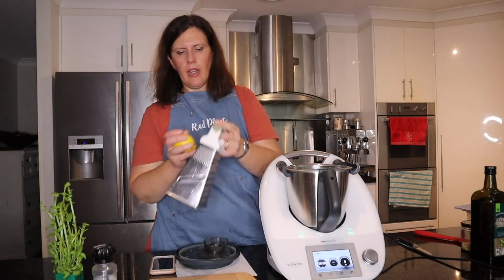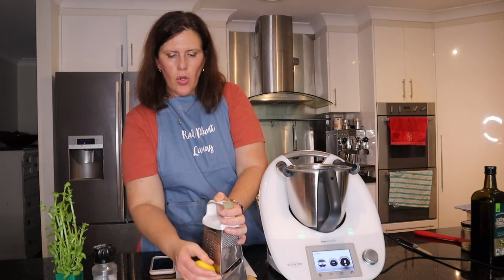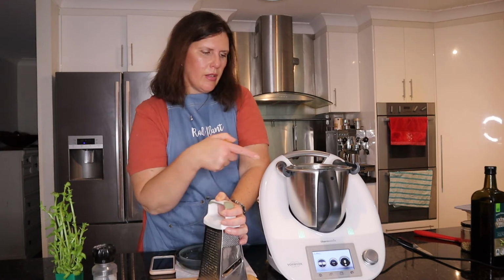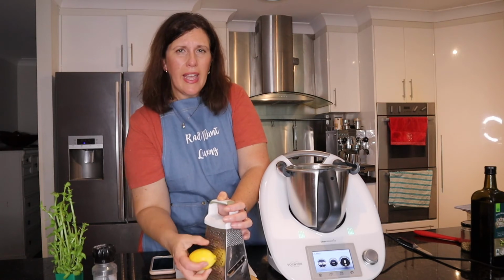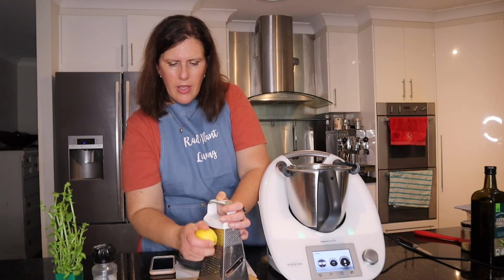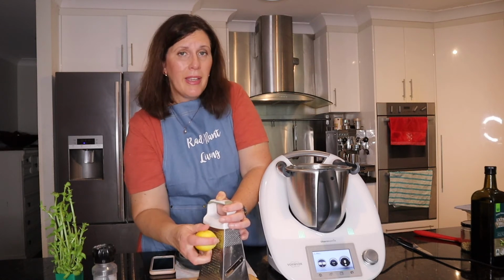So you can do lemon zest in the Thermomix. All you do is you like peel the skin, leaving as much of the pith on as possible, and then you like sort of grate it, I suppose, in there. But everything's got to be super dry and you need to really do it first. And I didn't do that. So instead I'm just doing it the old fashioned way with my fine grater, which is fine by me.